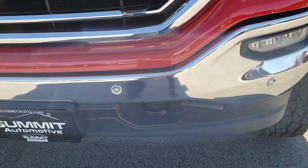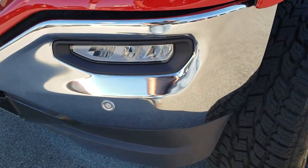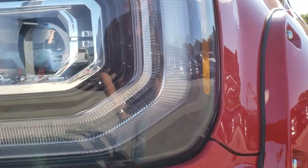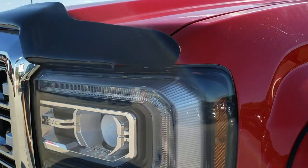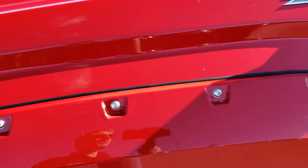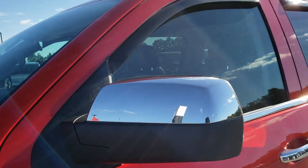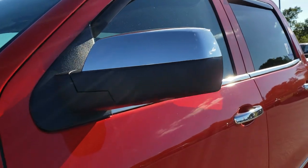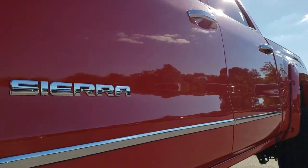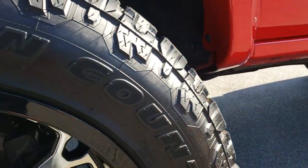From this HD video, you will be able to tell that this truck is extremely clean all the way around. It has the LED fog lamps, the LED running lights, the projector headlamps. Nice bug shield on there. Nice bright red for the color here. We shoot all of our videos in 1080p, so if you have HD capabilities on your computer, tablet, or smartphone device, turn them on now because it's like you're right here looking at the truck with me.